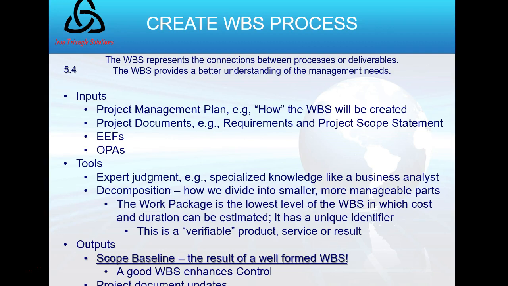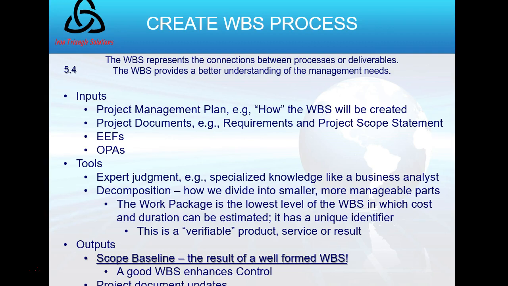Okay, so when I do this, I am going from defined scope now to creating the work breakdown structure. And remember I said the WBS is hierarchical. It's broken down to work packages. Later on, we're going to break it down into activities. But in scope management, the lowest level we talk about is work packages. But later on, there are activities, which is the work needed to complete the work package. That's frankly an aspect of schedule management.